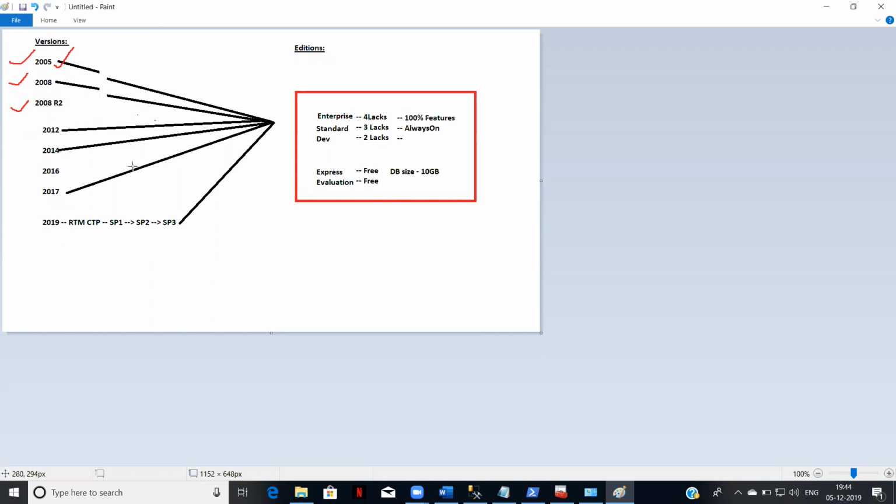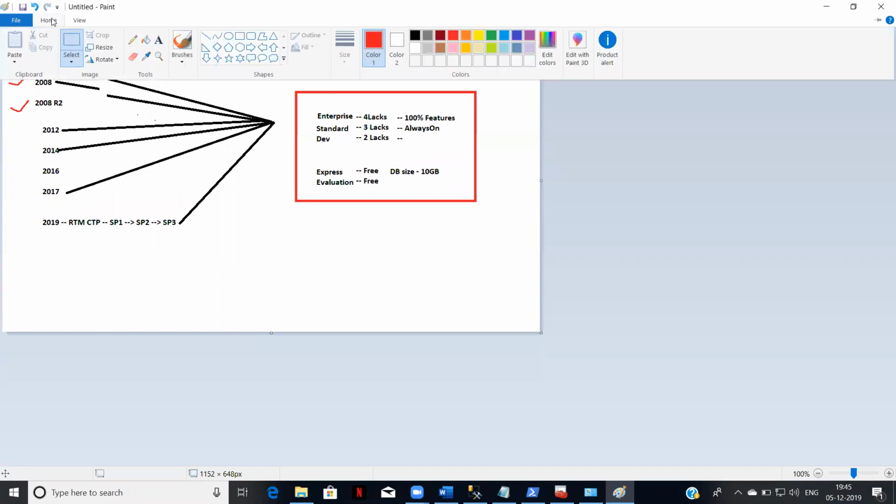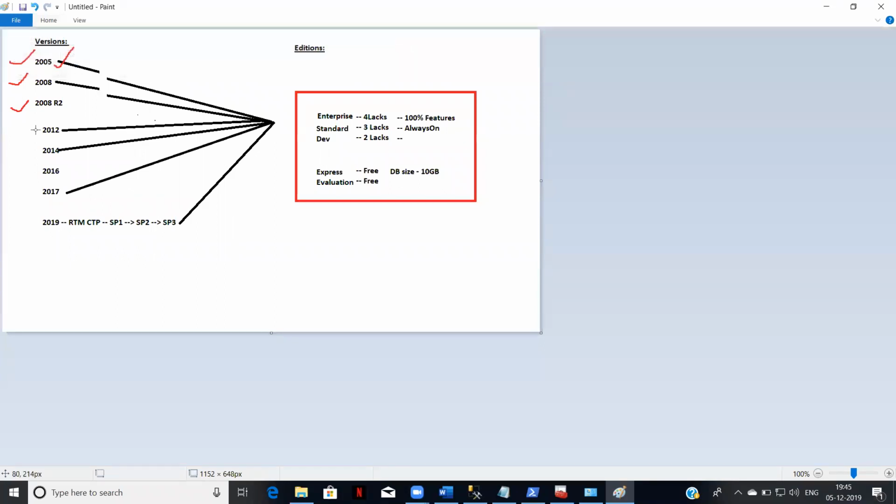Clear? For example, if you're using 2012 and your database is not working, there is something wrong with your database. As a DBA, you try to troubleshoot it but still cannot fix it. In that case, you will raise a ticket or case with Microsoft. They'll either come on-premises, or provide support through a meeting, phone call or email, if your product is 2012 or 2014. Even 2019 also, they are providing support only for this. Is it clear for you?